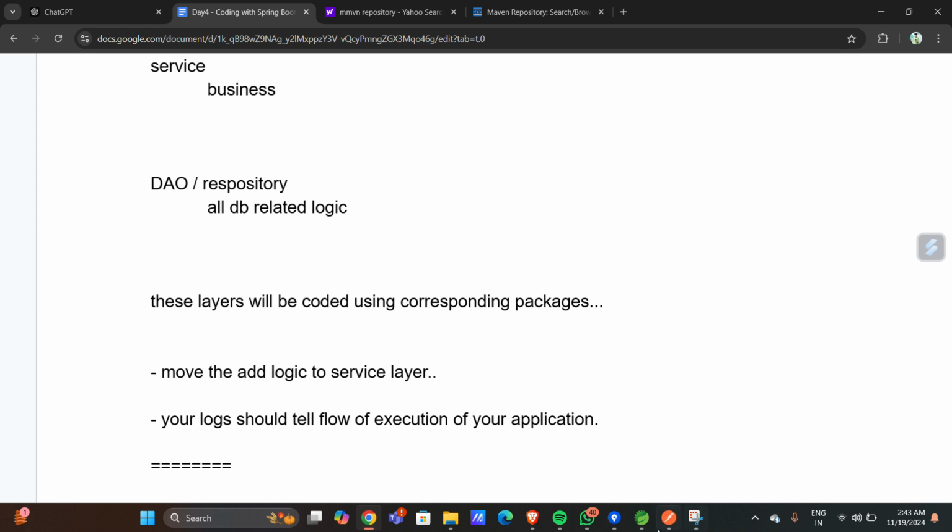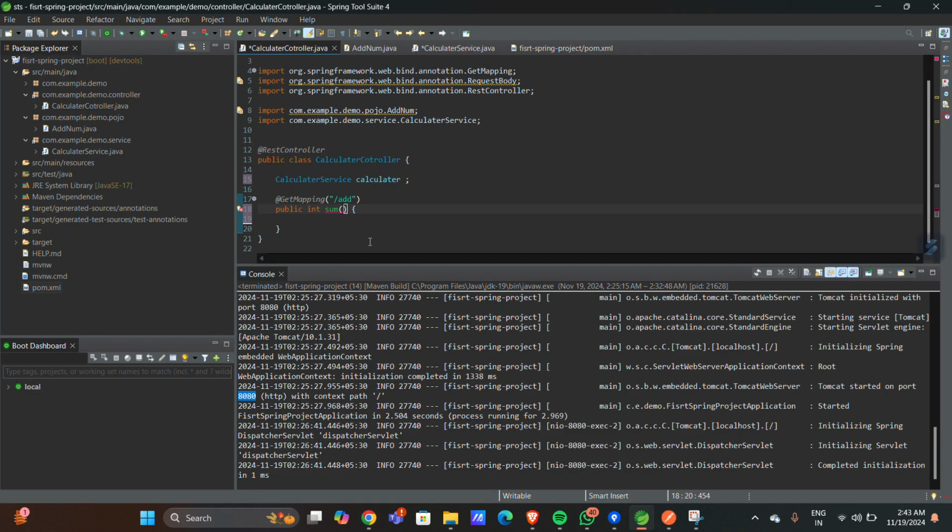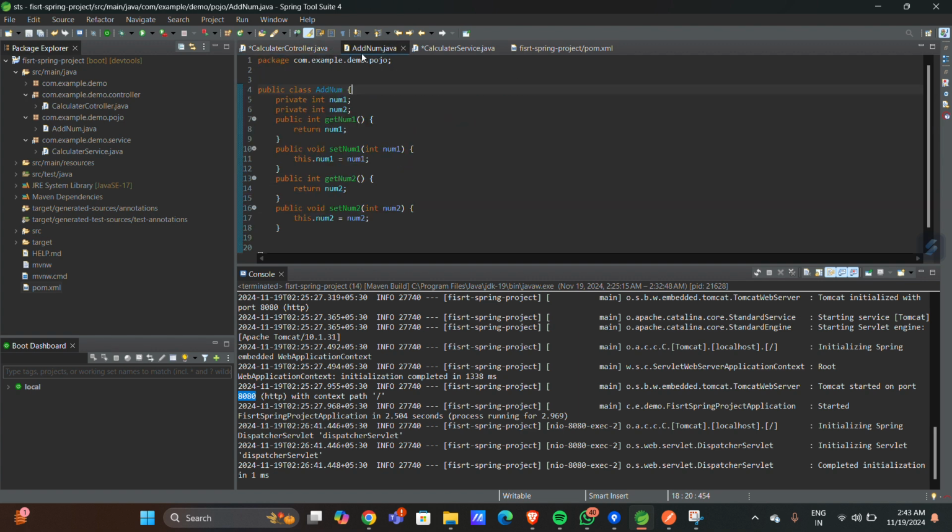So let's open our STS IDE. In this STS IDE, instead of passing parameters we are going to pass an object. Firstly, we need to create an object.